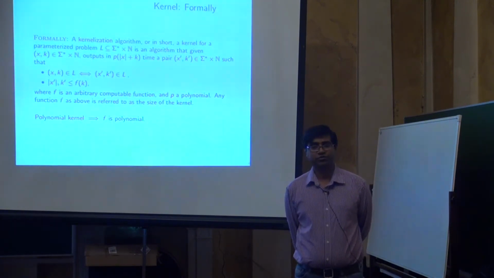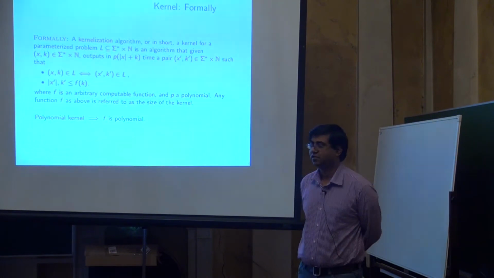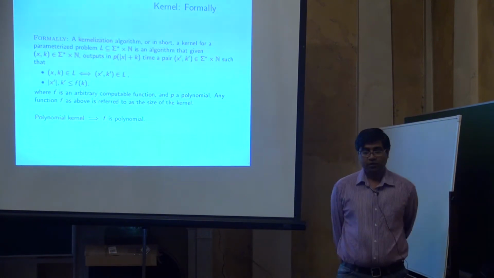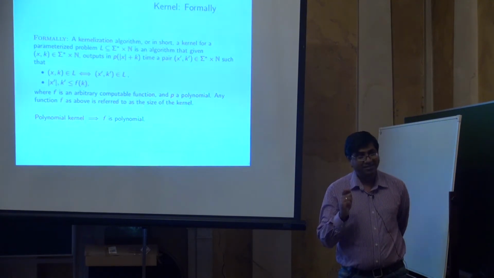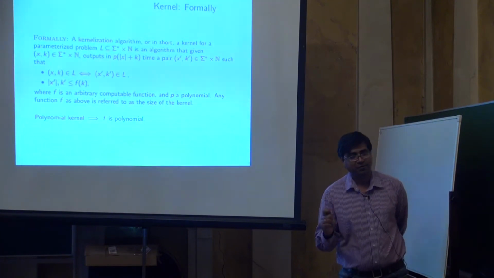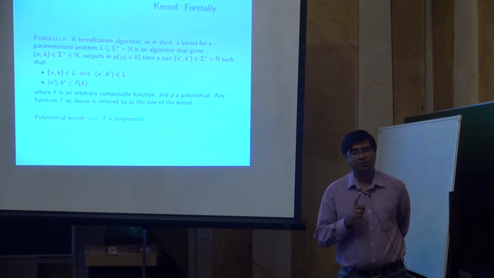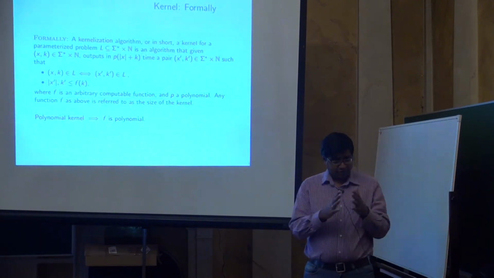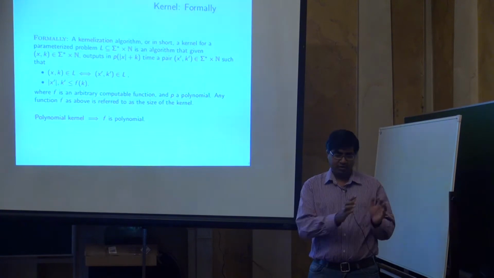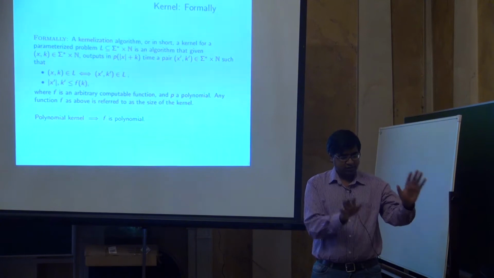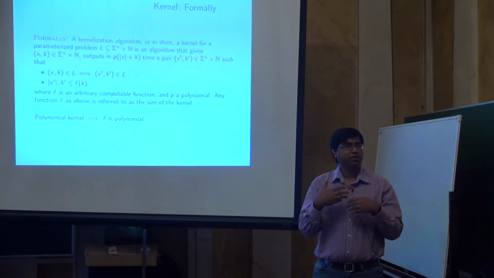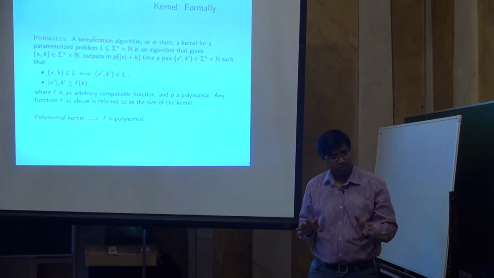This is a very good question which I thought I would avoid answering, but since you have brought it up: this parameter k is encoded in unary. It is not encoded in binary. When you start encoding in binary, the parameter and the input could be tied in a very unrelated manner. You see what I'm saying?